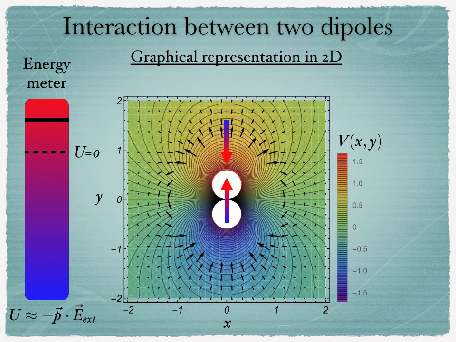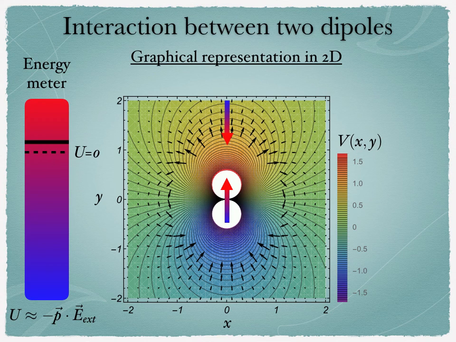So what it means here is that as this thing gets repelled, if you get these dipoles further away from each other, the magnitude of the electric field will decrease, and therefore the potential energy will decrease and approach 0 from above. This means, as you know, that because forces are such that they want the system to go to a smaller potential energy, the interaction between two such dipoles is actually repulsive.